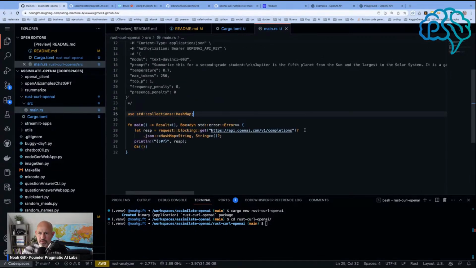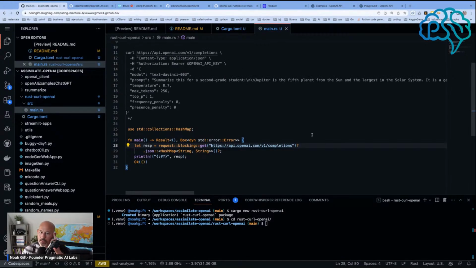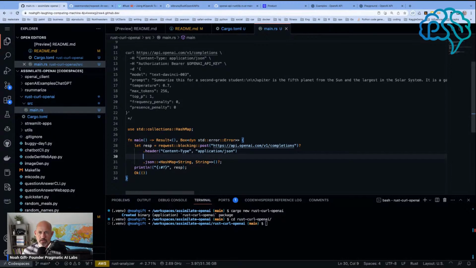But we need to put the rest of this inside. We want to do a post command. So we need an example of a post. And we can do that. Header.